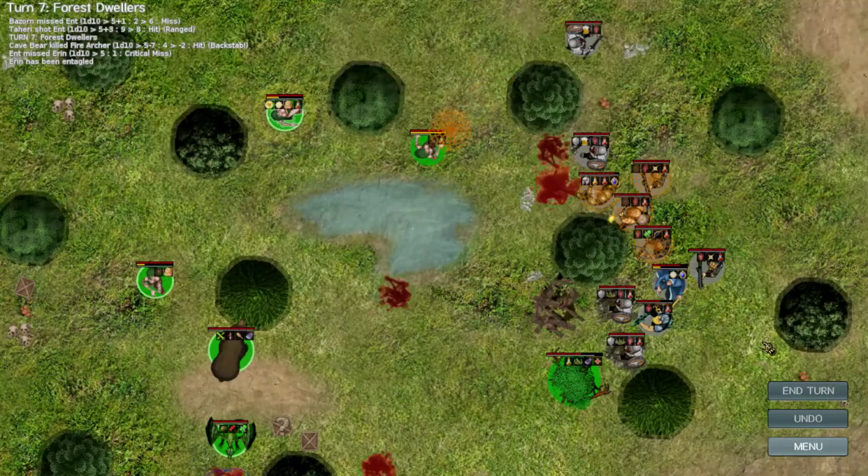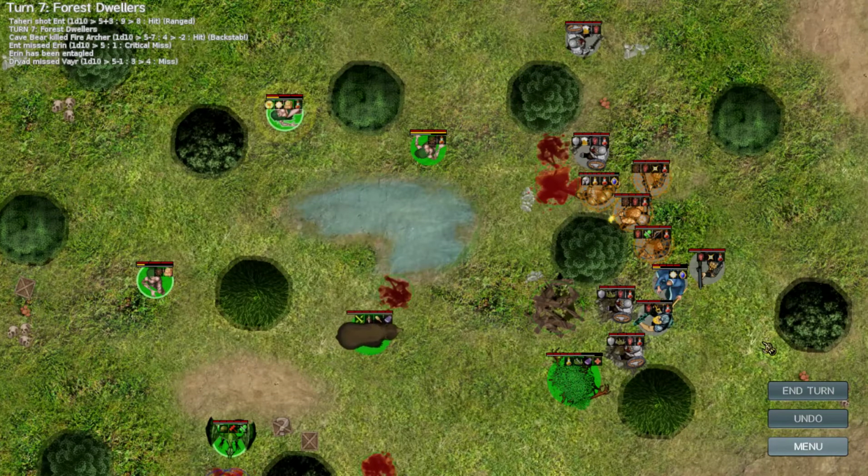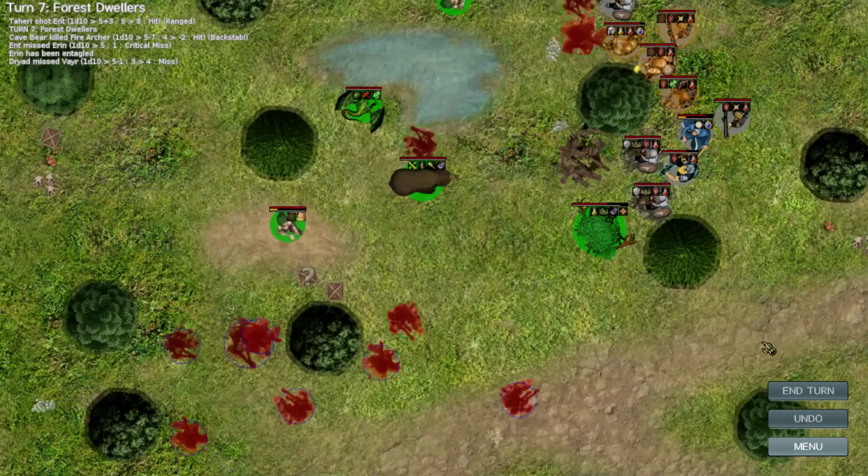He gets entangled, so now that guy can't move. Bear moves up. Wyvern moves up. The rest of the dryads move up.